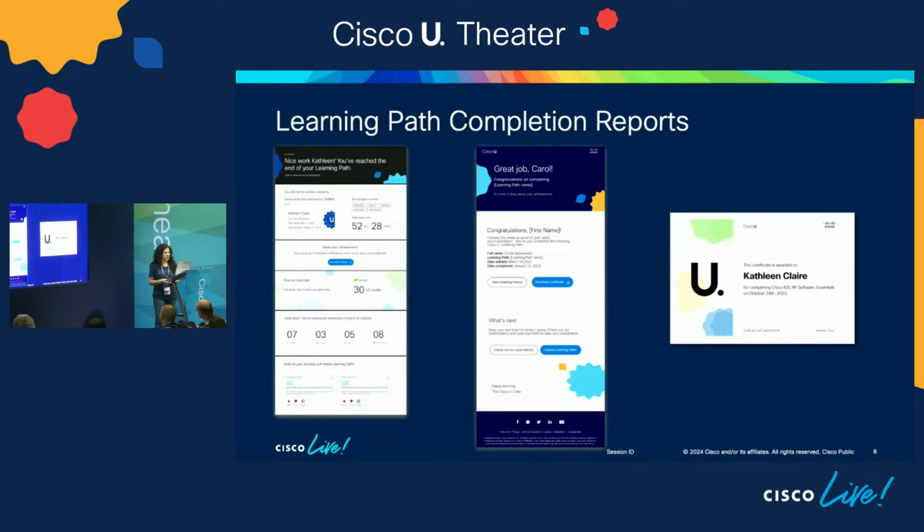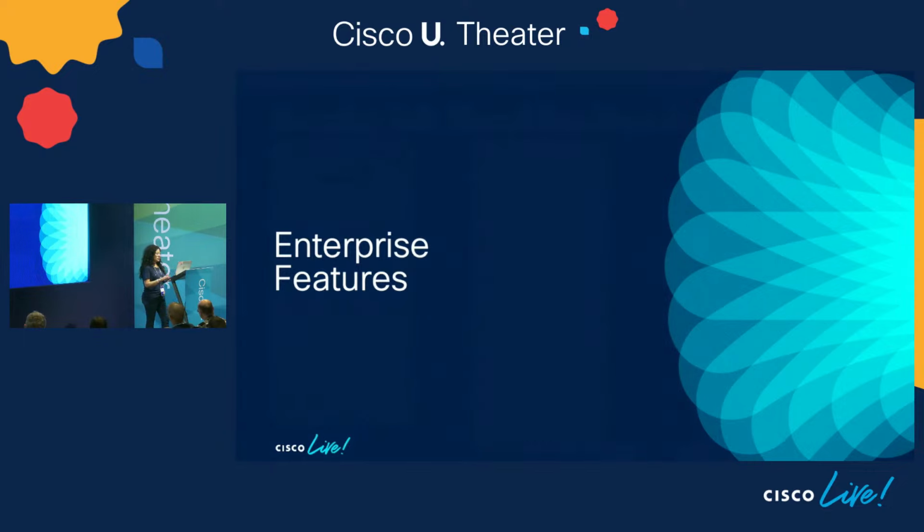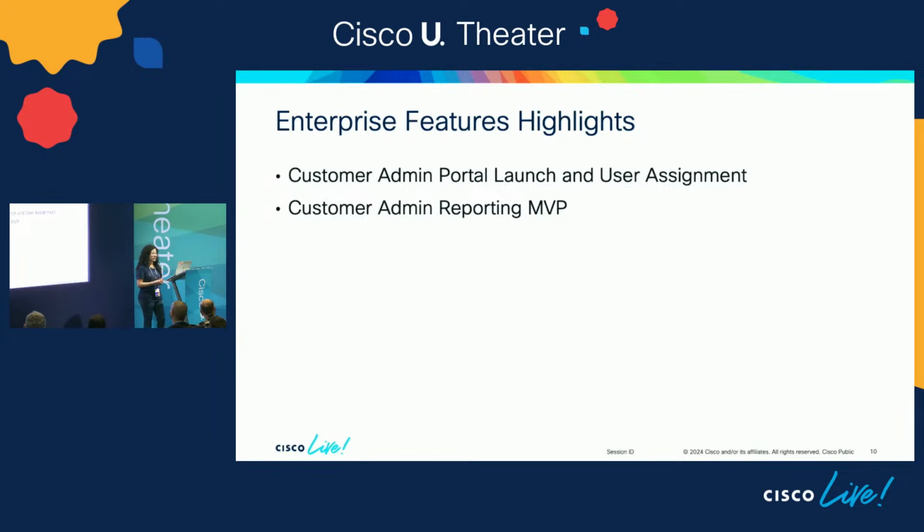So just going to switch from learners and go to enterprise. As I mentioned, when I'm talking about enterprise, it's really the B2B customers and specifically the customer admin role. So for our B2B customers, we designate a customer admin or they select one. And that's the person that's like the team captain. They basically manage the license, they have oversight of them, and they can decide who gets what essentially.